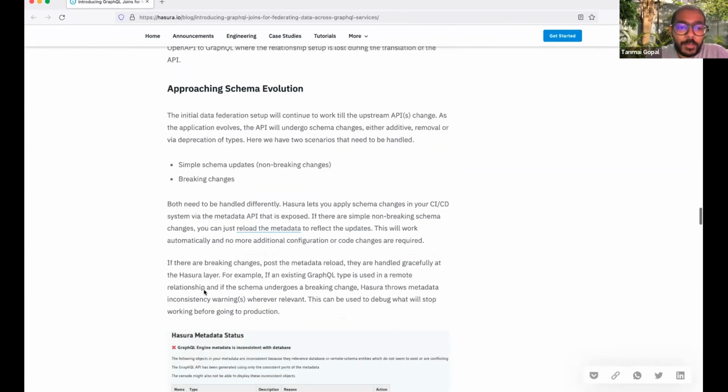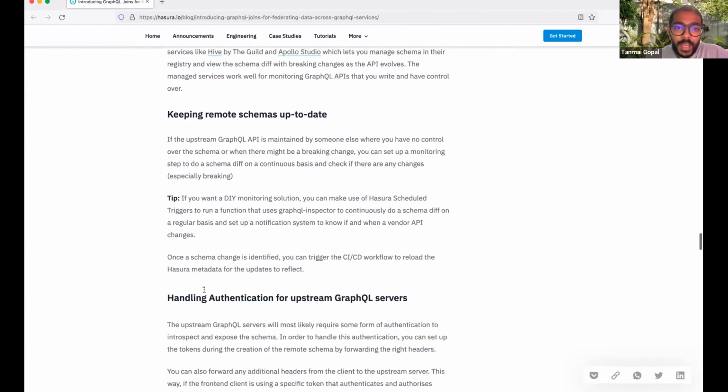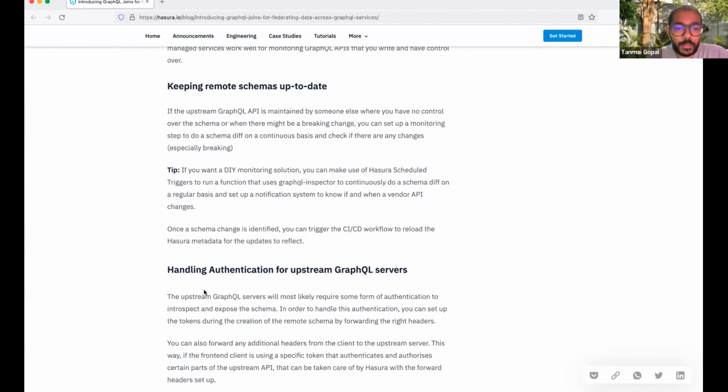There are lots of details in this blog post on CI/CD around keeping the schema up to date, and managing things like changes in types that are breaking or non-breaking. We would love for you folks to try that out. It's an early release, so poke around in the console with the metadata, and let us know what you think, what's easy, what's not easy, what's confusing, so that we can start responding to that and improving the experience.